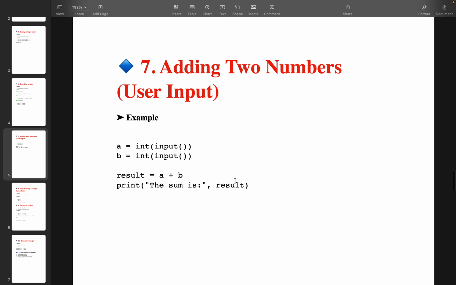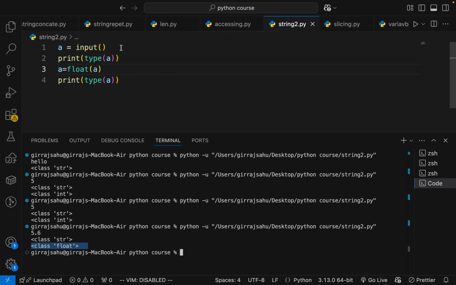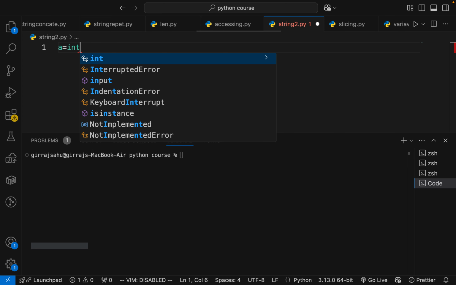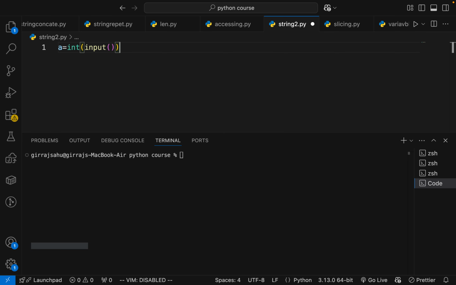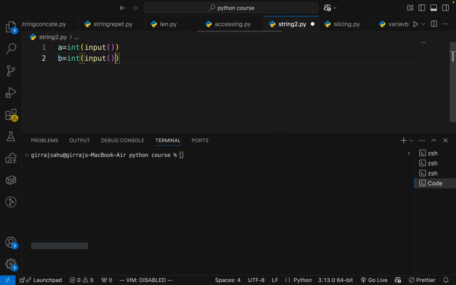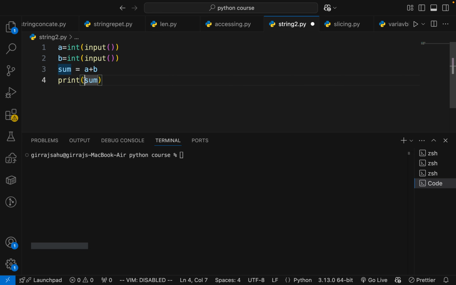Now adding two numbers with user input. We can add two values from user input, like a equals int of input, and b equals int of input, and sum equals a plus b, and print sum.